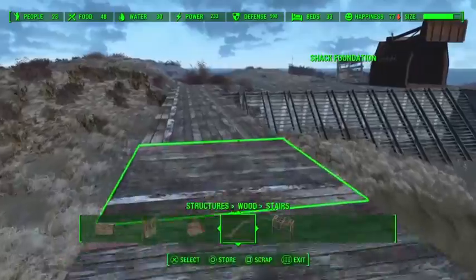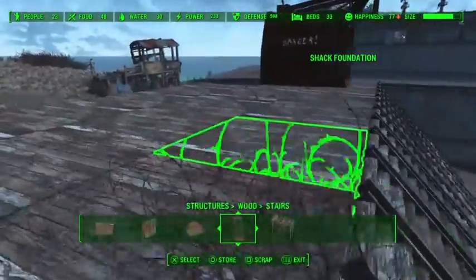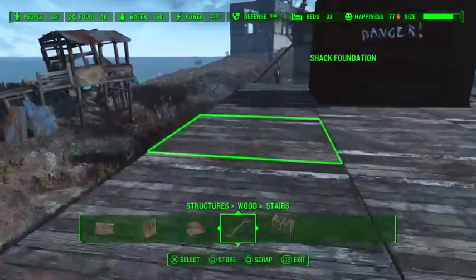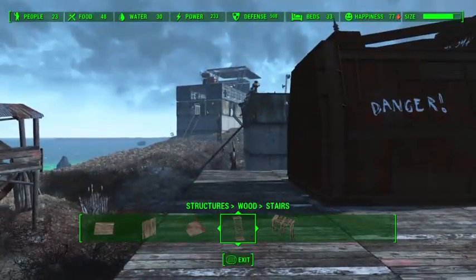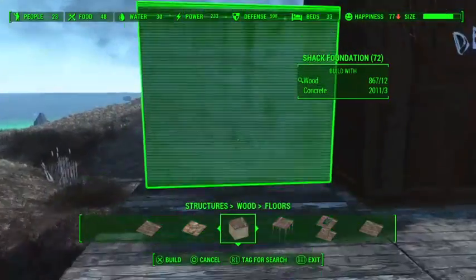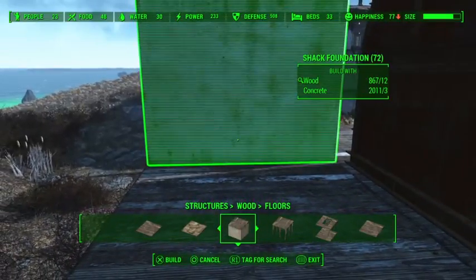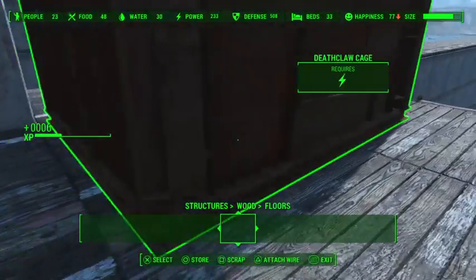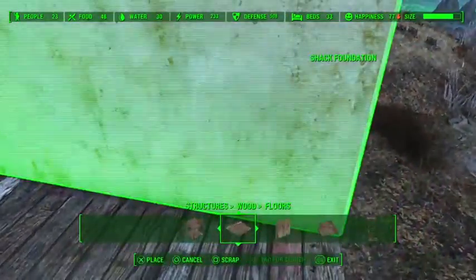I do need to enclose this entire area off, or else it's not going to be a very good arena. It'll just be a way to get my own settlers killed. But that shouldn't be too much trouble, because I can build yet another level on top of this one. And who knows, maybe I can even put some benches or seating or some other amenities for my visitors.